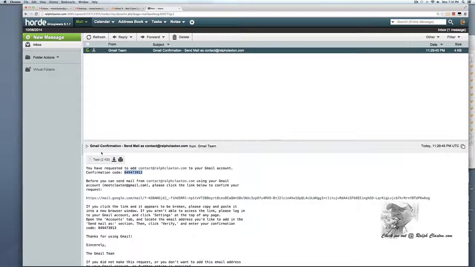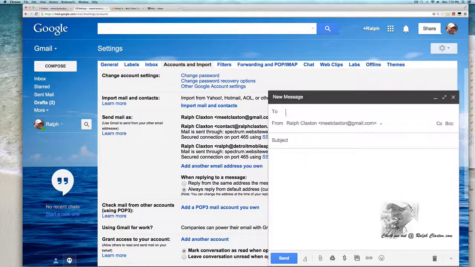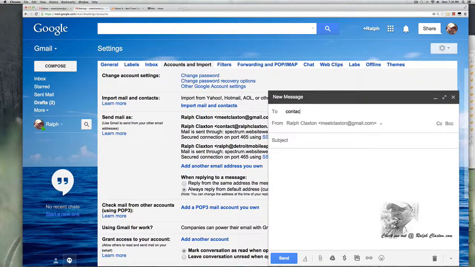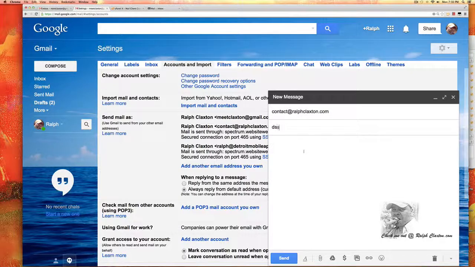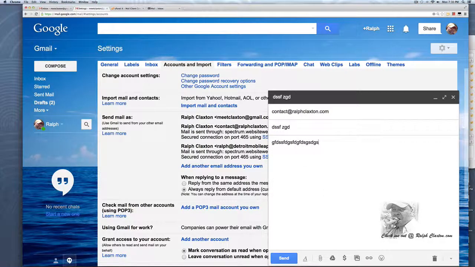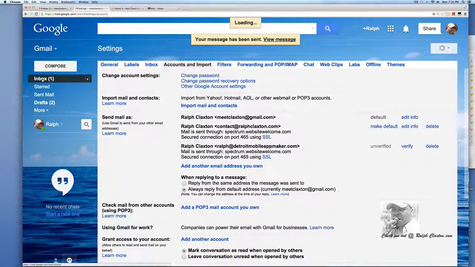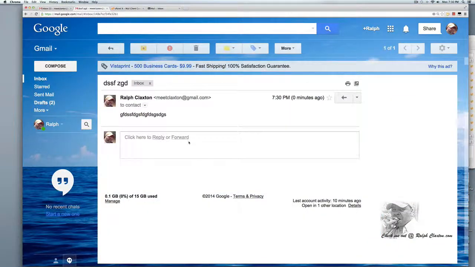Now that part's all set, but here's the thing. You're good in terms of sending mail. So let's shoot a message out real quick. It was called what? Contact? Let's spell today. So this is good for sending out, okay? And we hit send, good to go. Now what's going to happen is that message should pop back in here. There it is, right back to ourselves. This is what I typed.